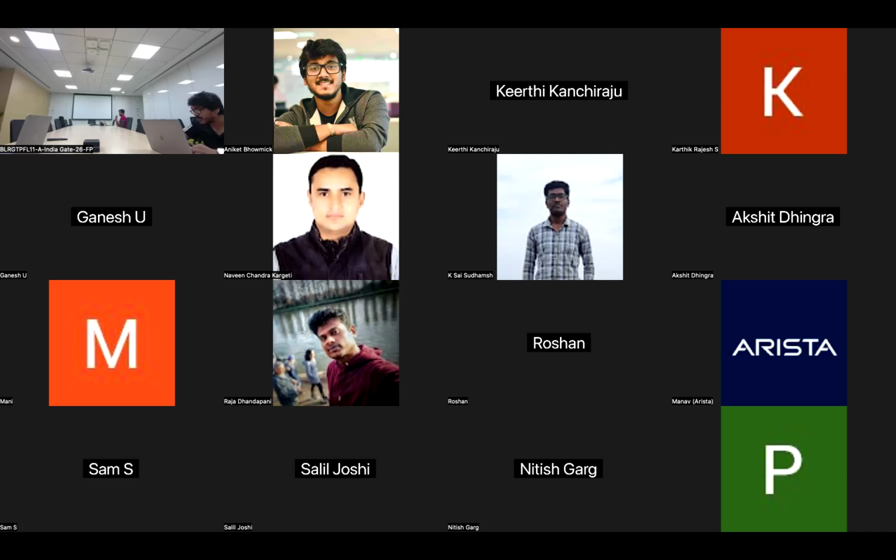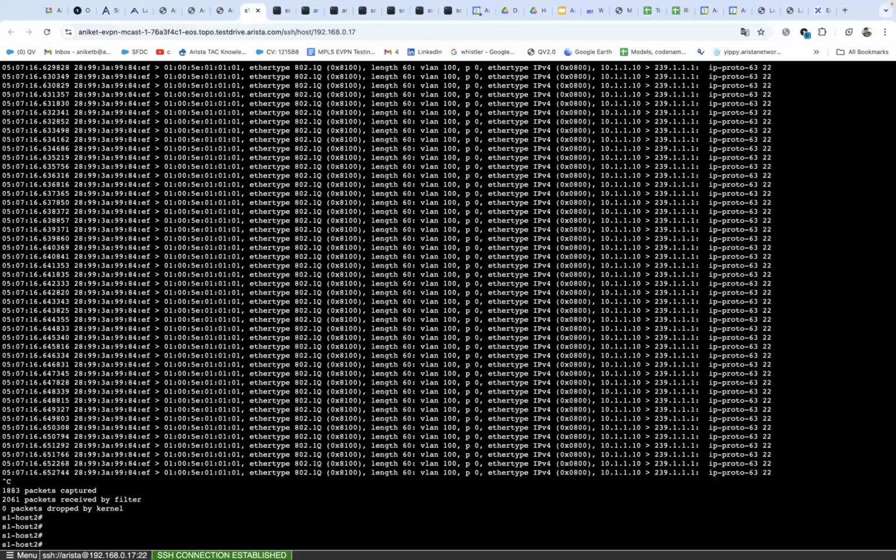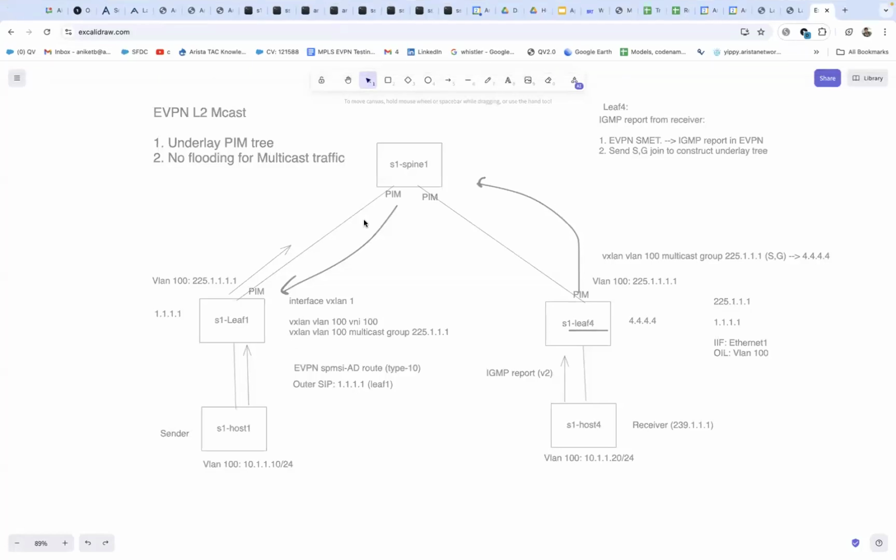So let me share my screen. I think I have to. All right, maybe I'll just. Okay. So make sure you have the topology. Otherwise, maybe take a snapshot of it.